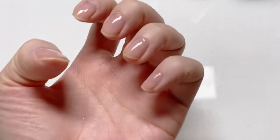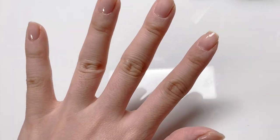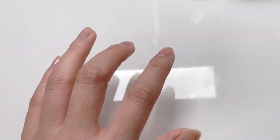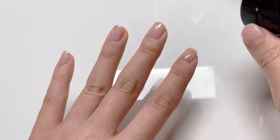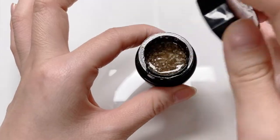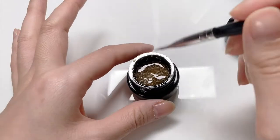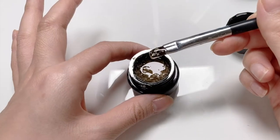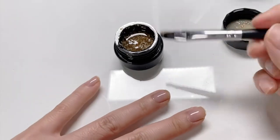Okay, the base coat is all cured, and I wasn't sure what color to use because the slices are all different colors, and I don't have a lot of colors for these gel nails, so I thought I'd use this one. Which is like random flower petals. I used it once before and it was okay. I bought everything from Aliexpress just in case you guys were wondering.